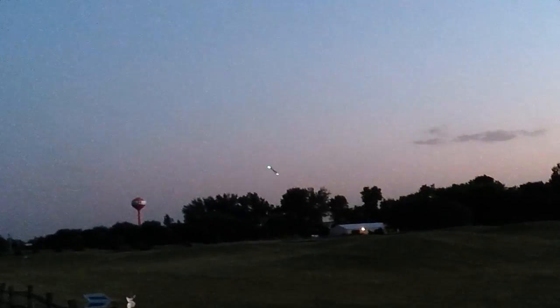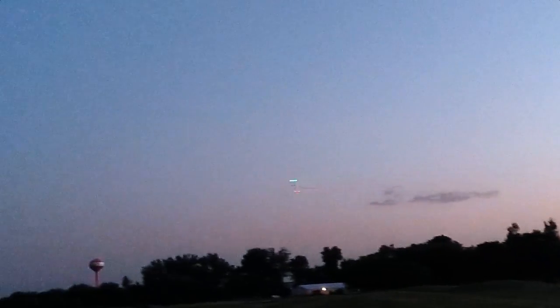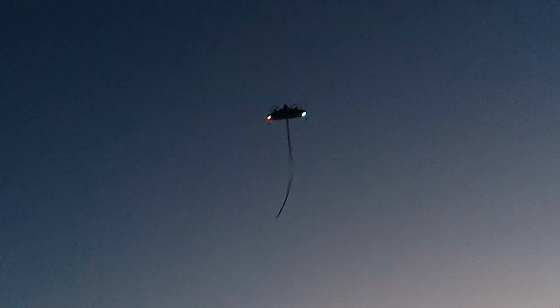As you can see, it's a lot easier to fly this in the dark because, just like real aircraft, the left light is always red. That's the left wing. Okay, got my hand on the switch. Got to get to hover mode here. Also, if it's windy, you're going to find it hard to fly back to you, so you need to fly in a knife edge position into the wind.